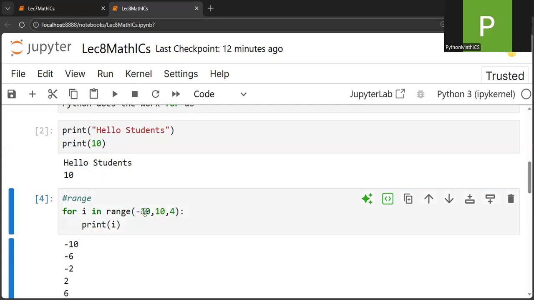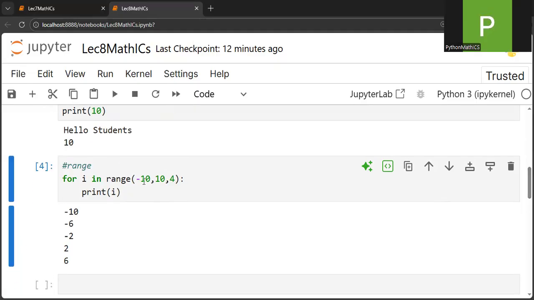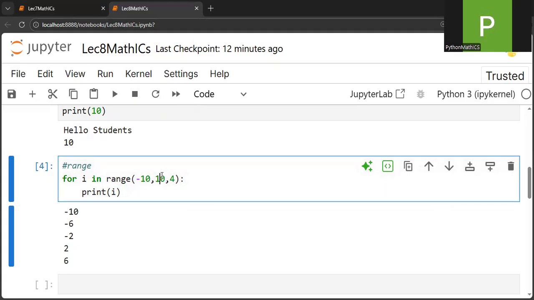At first it will print -10, then because we have given it the increment of 4, -10 plus 4 is -6, then again -6 plus 4 is -2, and so on. 6 plus 4 is basically 10, but this one is the stop point. The stop point is always the number you write here minus 1. So that means it can maximum go up to 9.